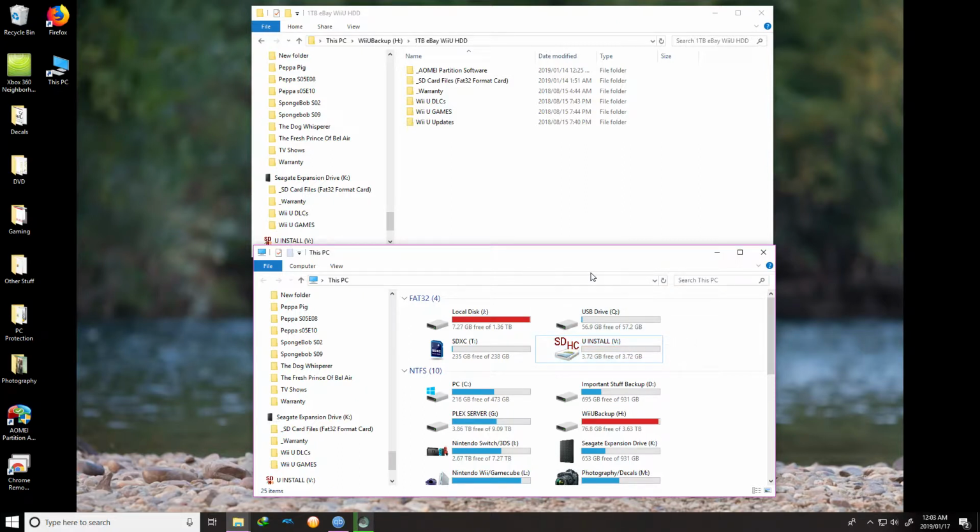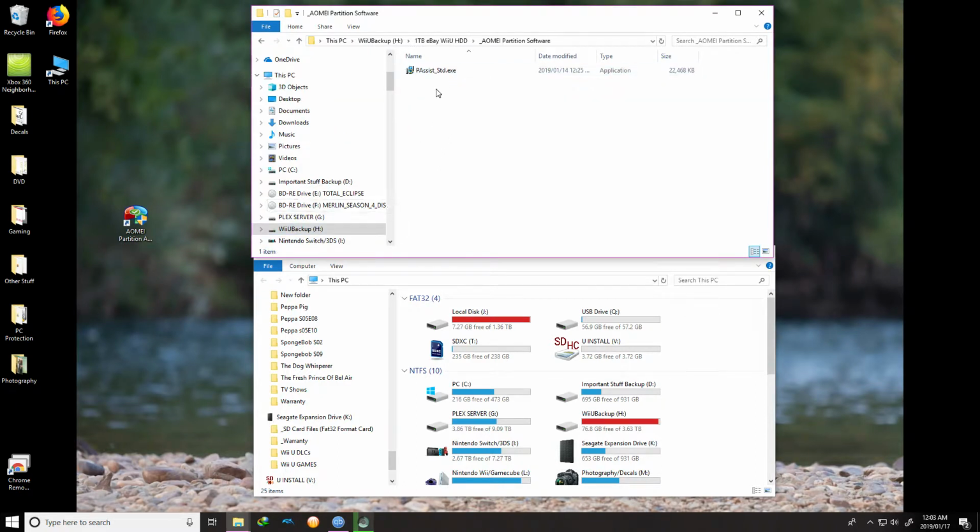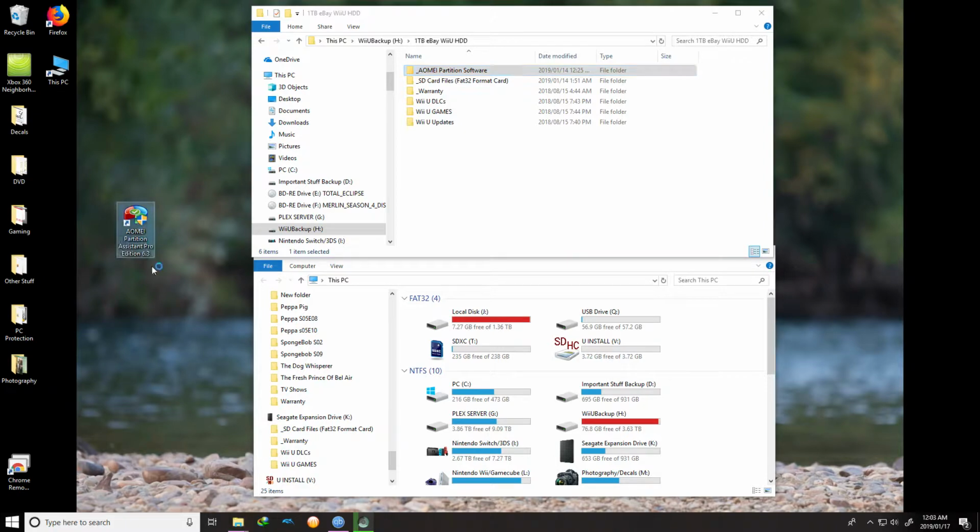Now if you have a 64 gigabyte or larger card, the standard Windows format will not format it correctly. You have to use a program called AOMEI. You can use other programs, but this one's free and it works amazing, and I include it right here. AOMEI partition software. Hopefully you know how to install a program. Just double click on it and it'll walk you through it. I already have it, so I'm going to open it here. And remember, we have drive V.